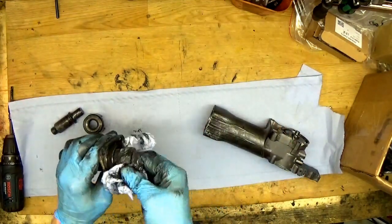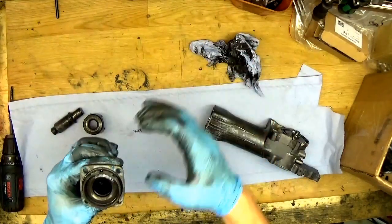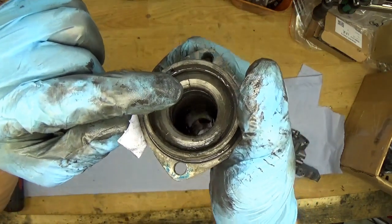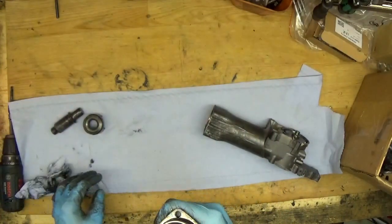What can I see here? Here's the part and the spring ring is holding it. Normally there's nothing bad in this part, but now I can see the crack here. You see the crack? That's really, really not good.